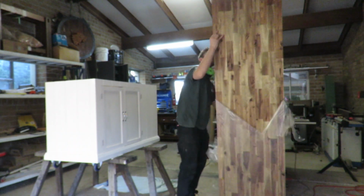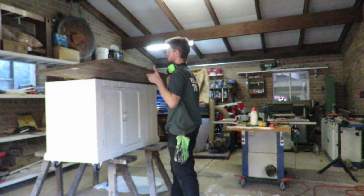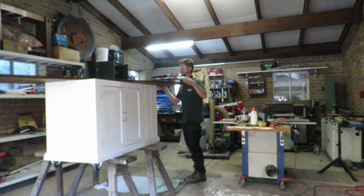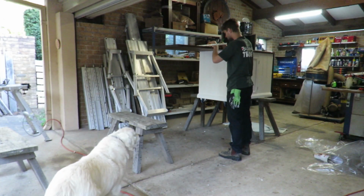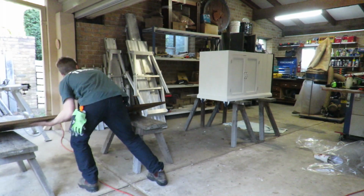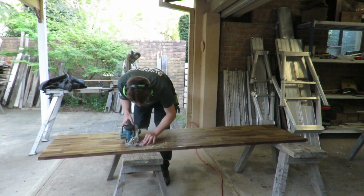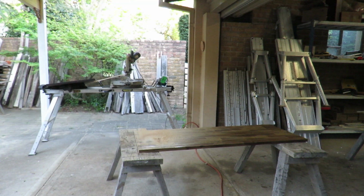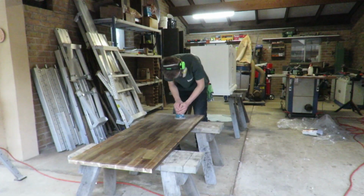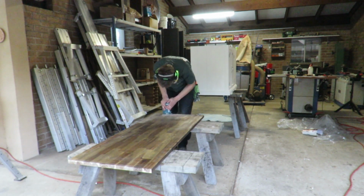Initially I was going to make my own bench top. I was going to sandwich timbers together in an old rustic style and actually run it through a thicknesser, sand it down. But you can buy these things from the hardware store for like $80 each. All I did was hit it with a sander and then gave it 3 coats of a clear polyurethane finish.